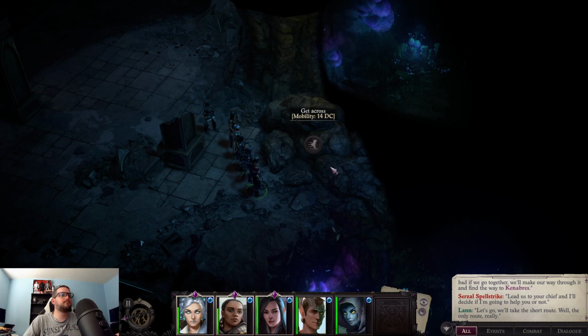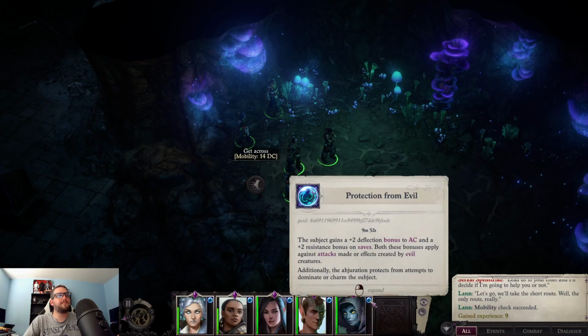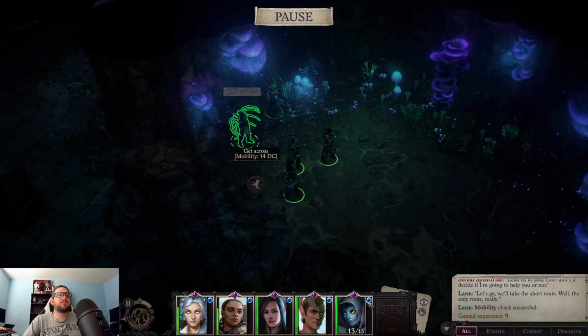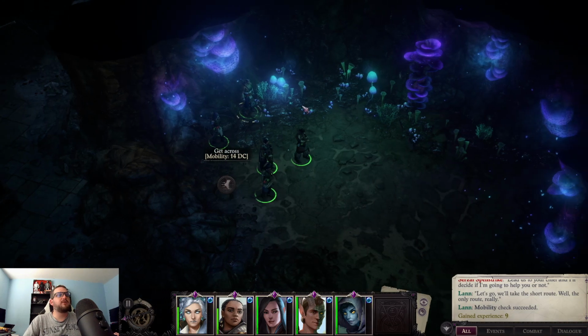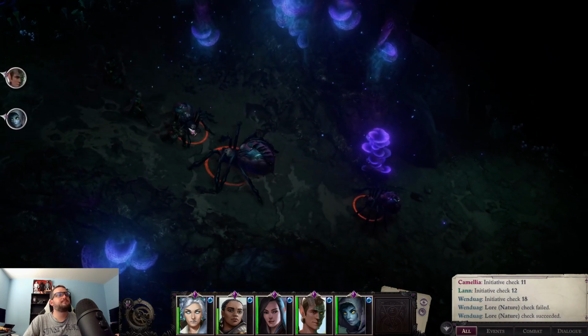What do we have here? Alright, we have protection from evil on for a bit now, which gains a +2 AC and +2 resistance on both saves. Both of these bonuses apply against attacks made or effects created by evil creatures. So, in short, evil beware. The wrong mongrel.